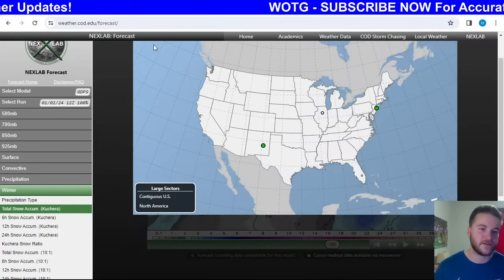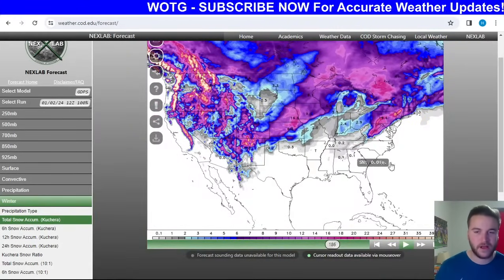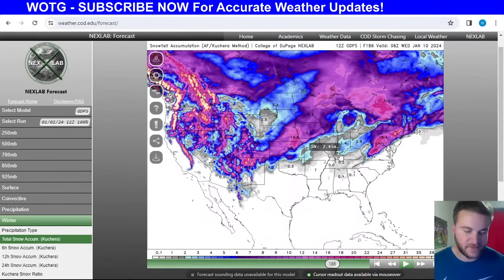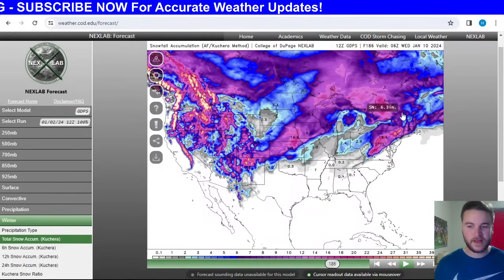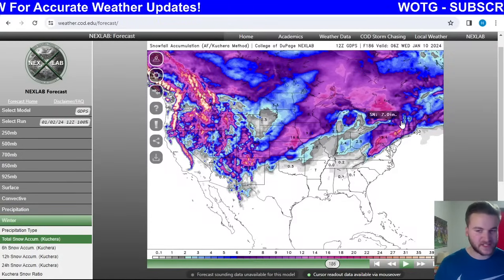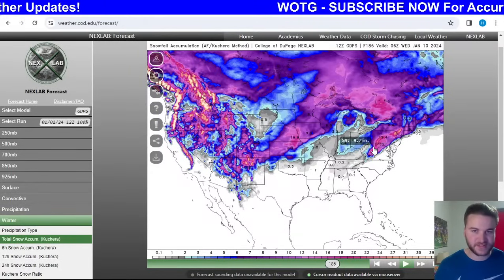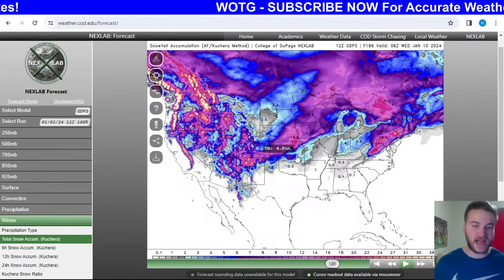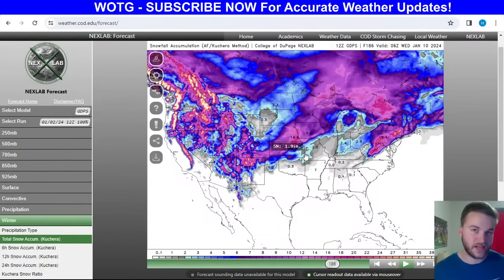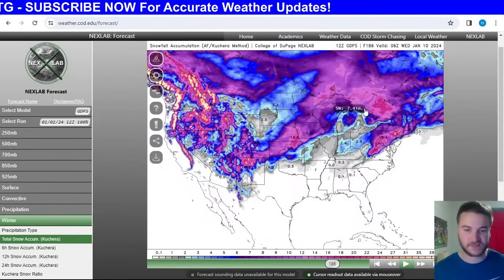So what I'm saying here is there's a lot of uncertainty still with this storm that has to be worked out. But if the models do show the snowpack like this, if the Canadian model verifies, we have the big snow across the Mid-Atlantic, the Northeast, and New England with the first system, and a big snow somewhere across the Midwest, the Ohio Valley or Great Lakes with the second system. Again, that's laying out the groundwork for what we need for more cold and snow later on in January, into February, and even into March. So that is some good news there.